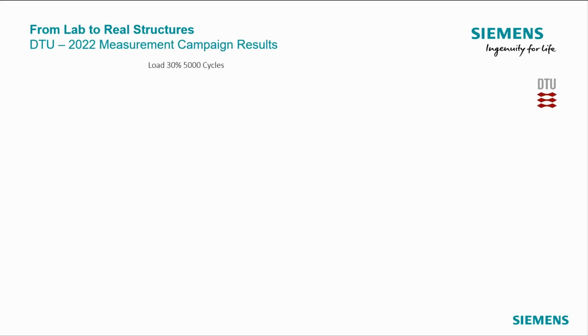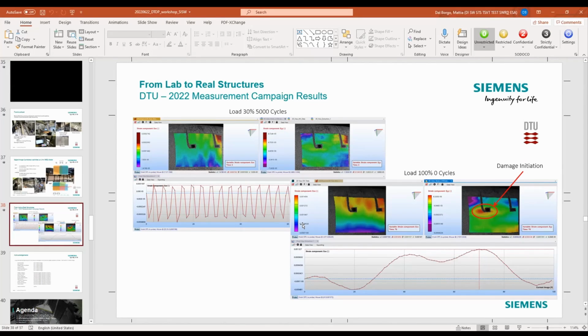We got some preliminary results, which of course are not visible. I will show this like this. And yeah, so they're running these fatigue cycles. So you see the top left is with the reduced loads. So the load is 30% of the nominal load, and they run a few thousand cycles. In this case, it's 5,000 cycles. You see the sine behavior that is there, and then you see the strain map by using a pair of cameras. And now we are working to combine different fields of view in order to be able to get a full field representation by combining different cameras' field of view.